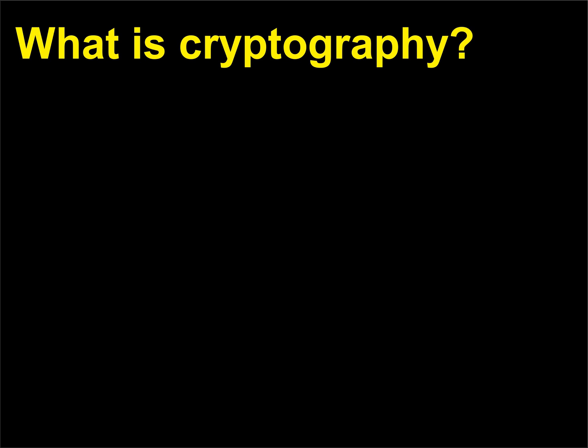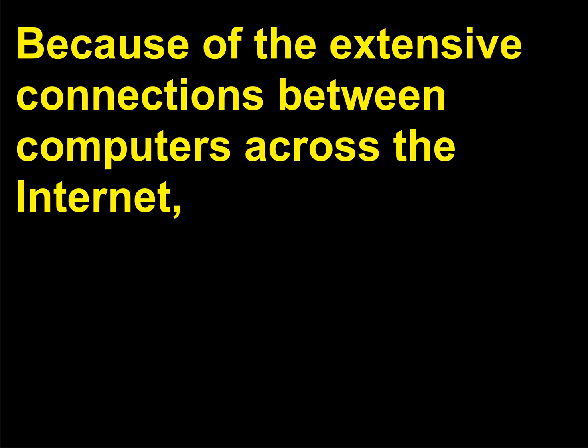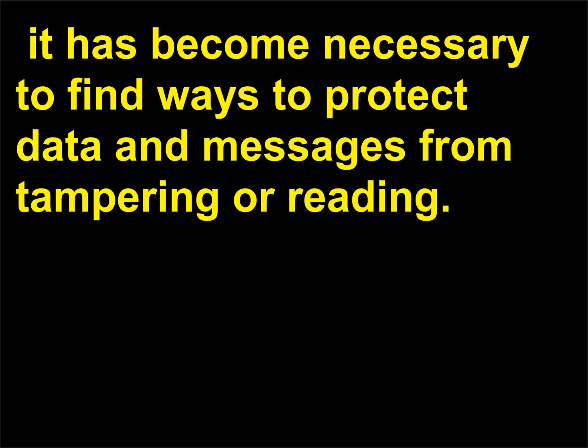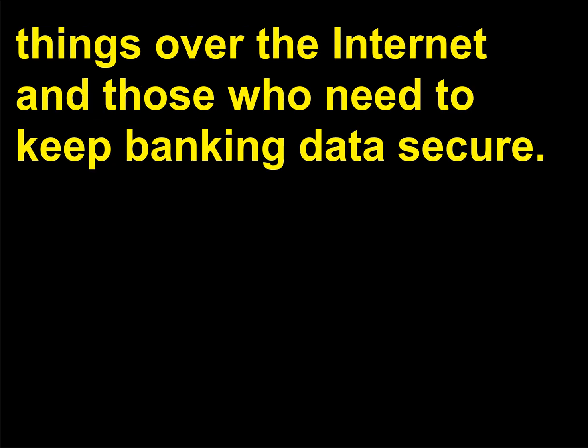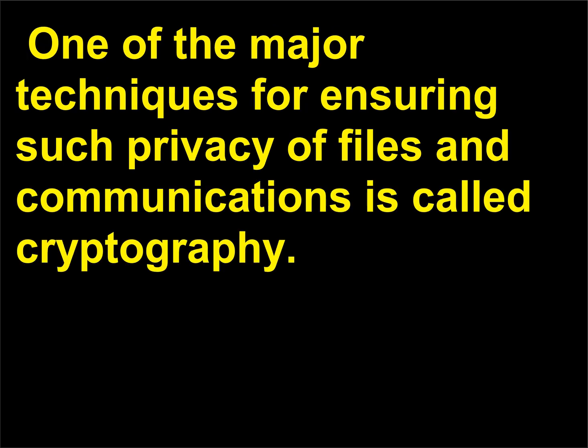What is cryptography? Because of the extensive connections between computers across the Internet, it has become necessary to find ways to protect data and messages from tampering or reading. This includes protecting people's personal information when they buy things over the Internet and those who need to keep banking data secure. One of the major techniques for ensuring such privacy of files and communications is called cryptography.